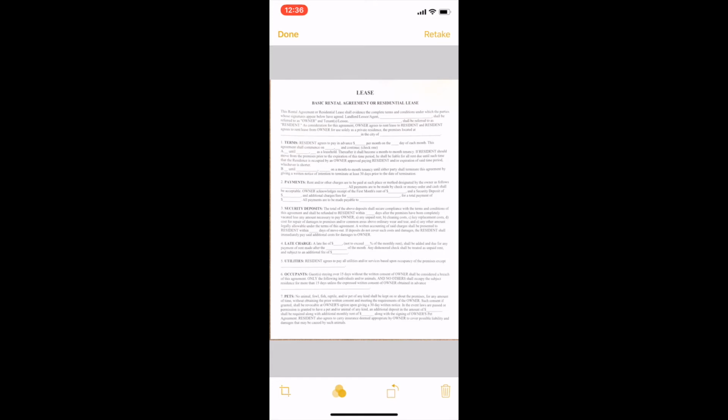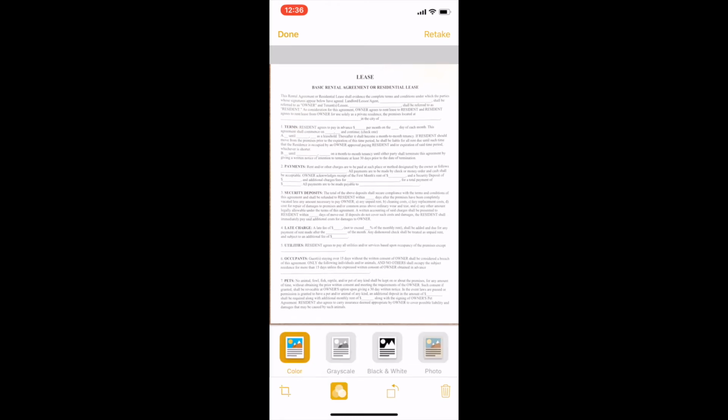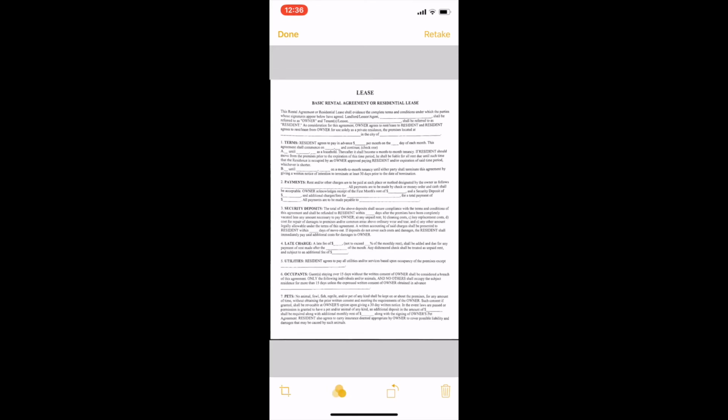Now, if you have a document that's a little bit folded or crinkled or that kind of thing, you're going to want to straighten it out a little bit, because it takes the picture kind of prematurely, so you may need to flatten it out before you try and take it. So like I said, the great thing about this is if someone sends you this kind of a document, you can sign it, initial, change things on here. So I'll show you how to do that here.